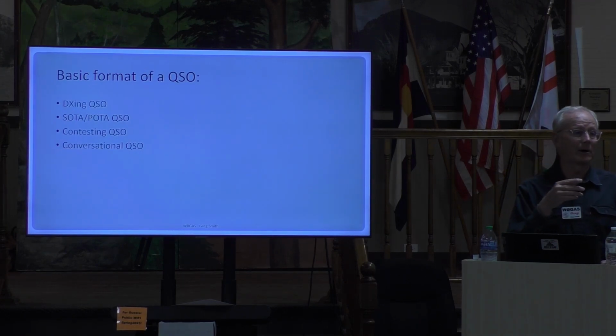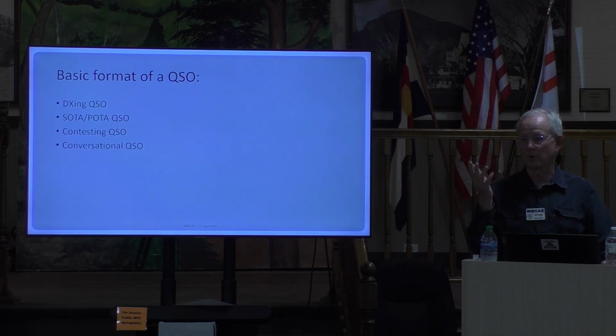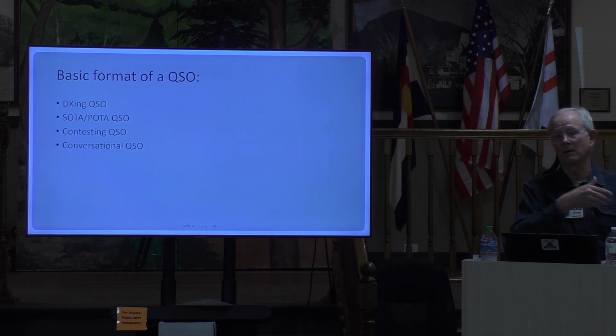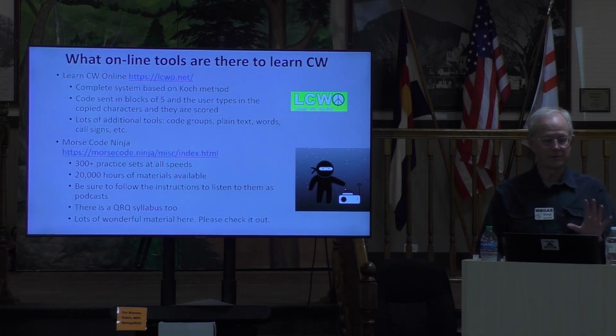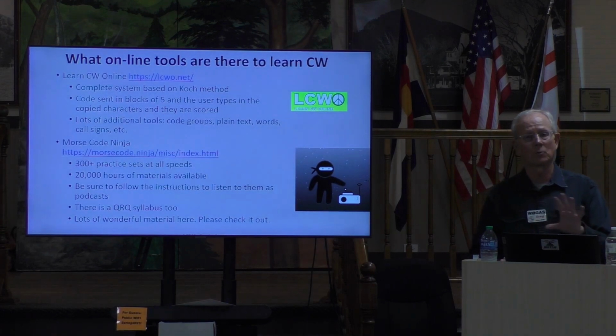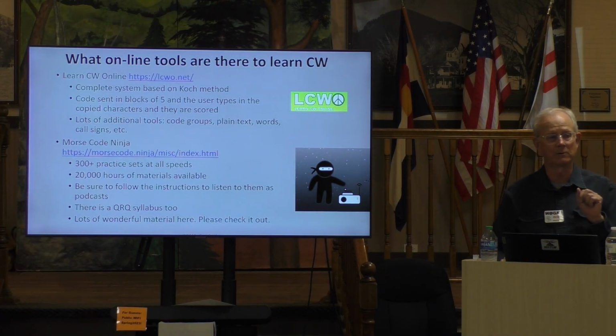But to me, the fun part is to ask them about their family and about their hometown, what their other hobbies are, and what they did for a living, and that kind of stuff. So if you want to learn, there are some online tools. I'm going to kind of jump ahead here. Morse Code Ninja is a wonderful site. I would strongly recommend you go there.